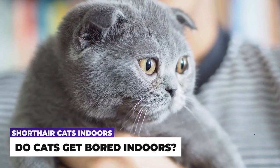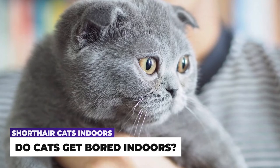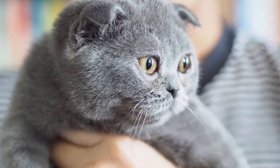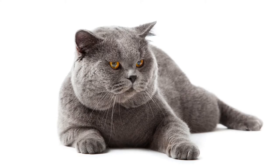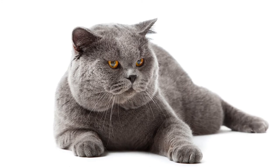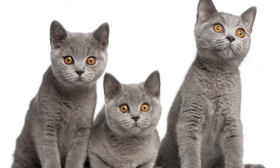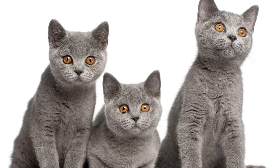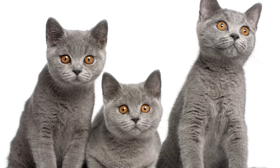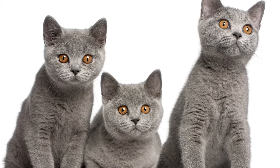Other people wonder how to make sure that your British Shorthair cat has enough playtime with other members of the family. The truth is, although the British Shorthair cat is generally kept indoors, it generally does not need much more attention than just the normal family environment. Your British Shorthair cat will also try to interact with other pets within the household. The British Shorthair cat is a very reserved cat but still enjoys plenty of social interaction. Therefore if you live within a small household and are generally spending most of your time at work, the British Shorthair cat may not be a great indoor cat if that is your family environment.